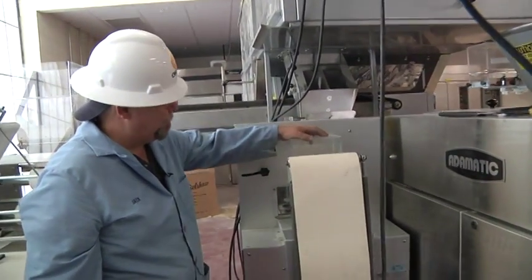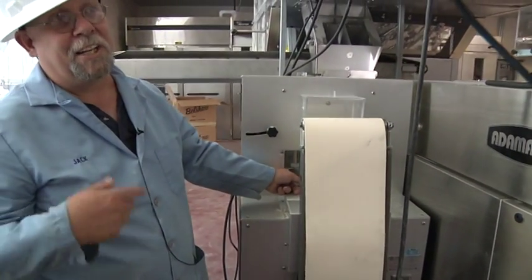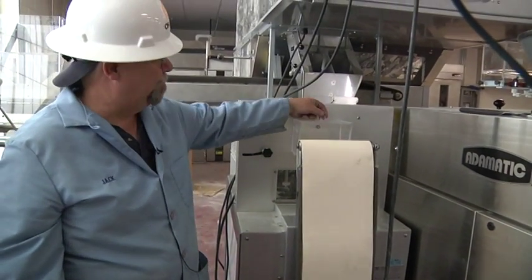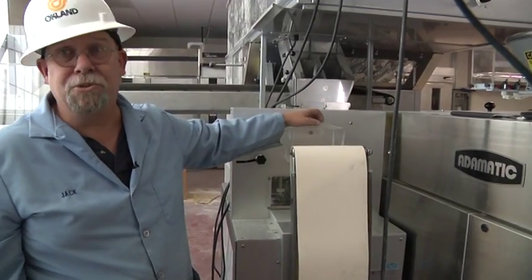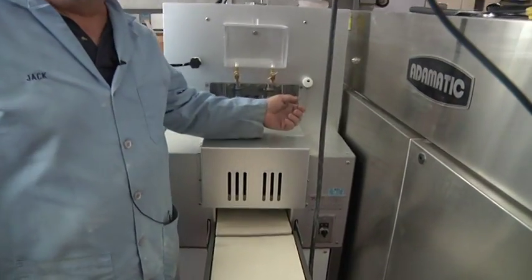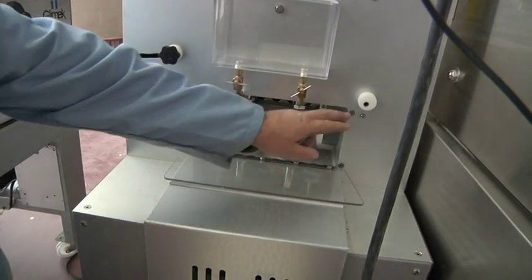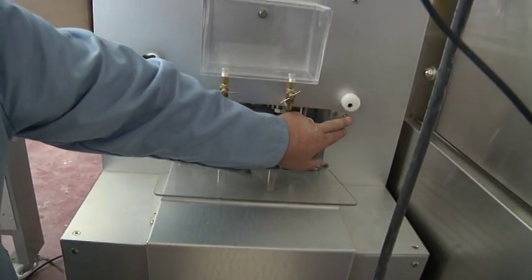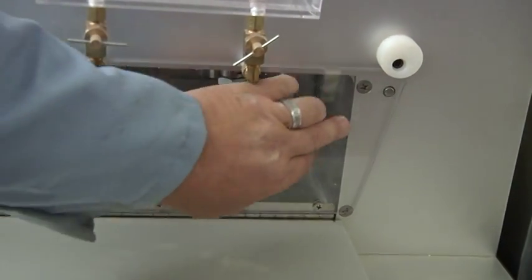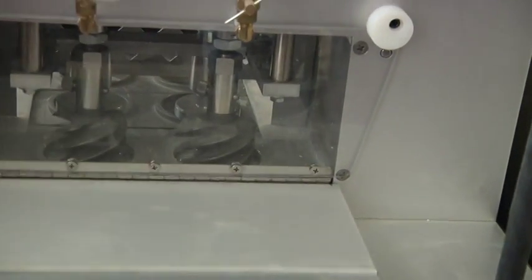The oil reservoir is made from mineral oil, but it's mainly poured down into the dies so it can drip oil on them in case the dough is sticking. When you use flour on the infeed, it's not normally used — mostly it just makes a mess and nobody uses it, so just leave it taped closed. There is also a safety switch on this machine: if the cover is open, the machine will not run. This switch is located here and the cover must be up and closed for the machine to run.